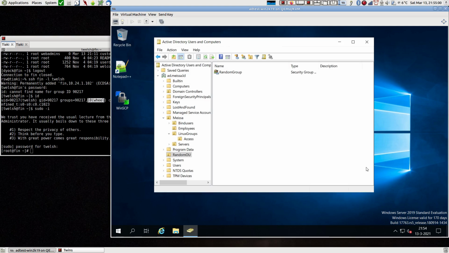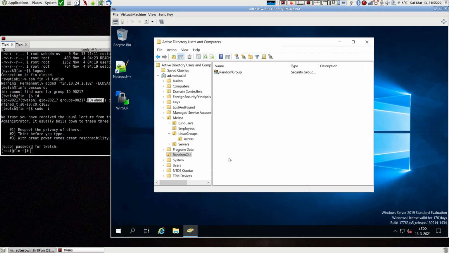So what we would need is to be able to block, let's say, all users below 1000 from becoming a member of such a group through AD assignments, Active Directory assignments.